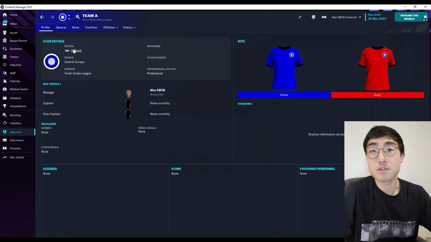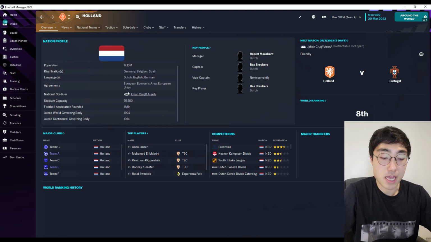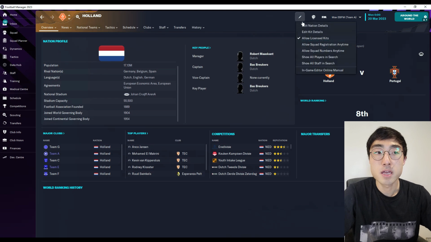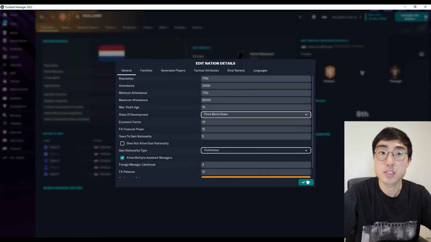This is the sixth and final episode of this youth intake analysis series for FM23. I'll be covering two different topics today. Firstly, I'll be looking at some variables in the game that are related to club geography, such as population and economic development, and find out whether those variables have an influence on your youth intakes.